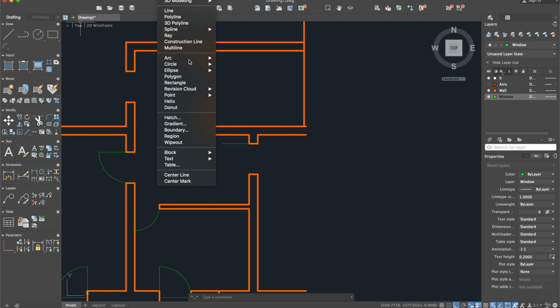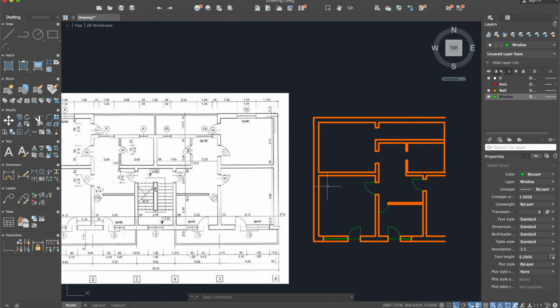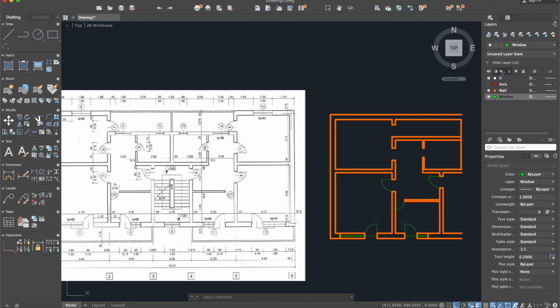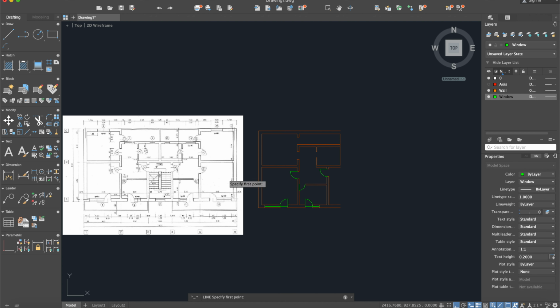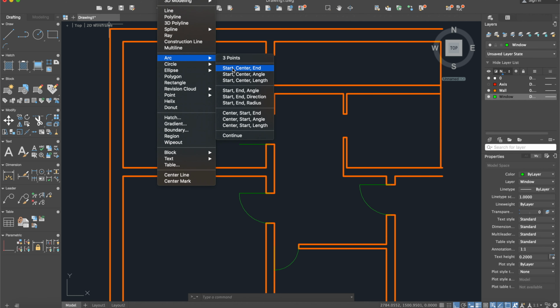Again, I will draw the arch. Start, center, end. This time, this door. 90. Arch. Now we start to get the idea.